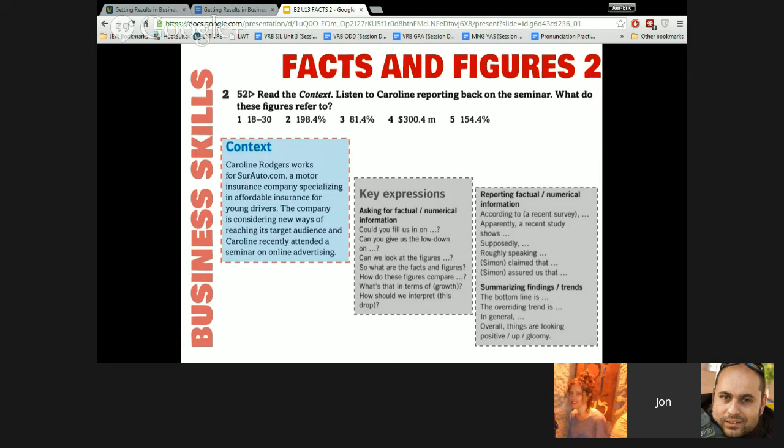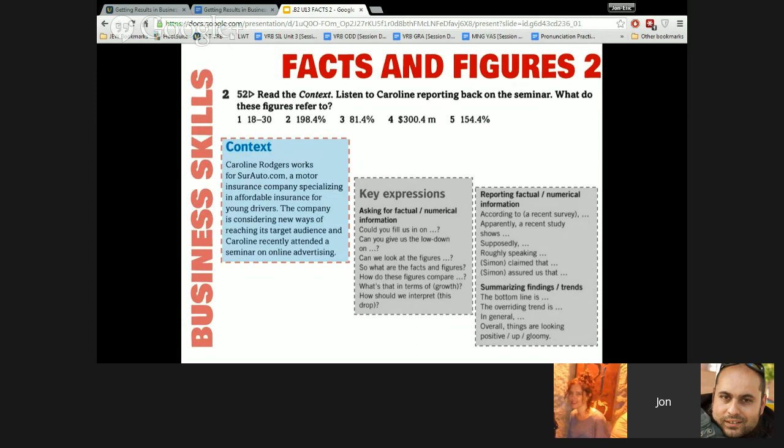So, 18 to 30. The age, the company's advertisement, it's focused on this age of his future clients. Okay, that's the right idea, but say that again in one concise sentence, because I'm getting confused. Say it again. It refers to what?